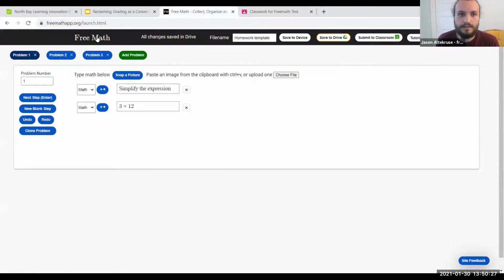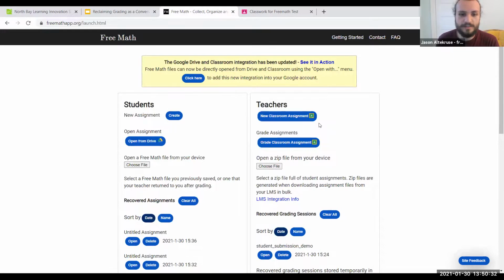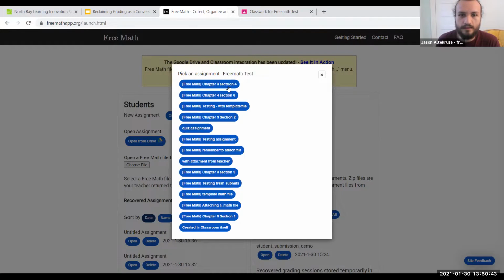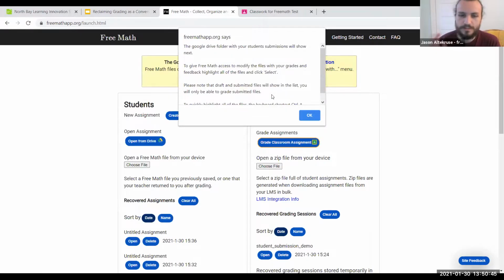On the grading side, we did pick Google because it's really popular, so the grading experience is easiest if you're using Google. Now if I want to grade the assignment that the student just submitted, I click grade, pick a class and an assignment. There's a little permissions step: for me to read the files your student submitted from a third-party application, you have to pick them out of the Google Drive picker. There's an explanation that I show, and you have to select them all to give me permission to edit all of them at the same time.